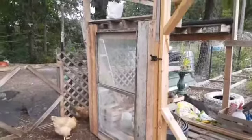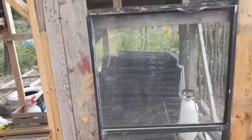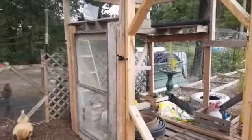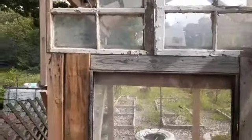The next thing was windows. We looked all over the web and asked friends, and we even jumped in the car and took trips to flea markets and little secondhand furniture stores in search of all the windows that we thought we were going to need. It took a while, but we finally got a bunch of windows. Thank you to all of you who helped us get those. We very much appreciate it.